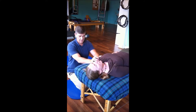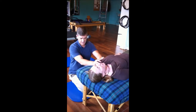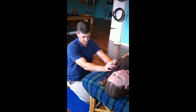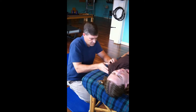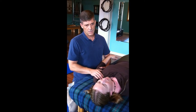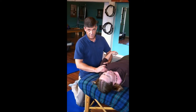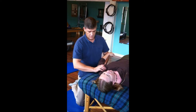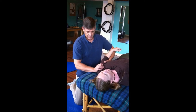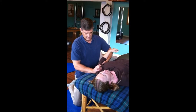It's a little bit difficult to see on video. Everything I'm doing is fairly solid. I'm just doing very light movements to try to figure out areas of restriction. Much of what I do does involve some sort of movement; however, it's passive movement. The client just lays there and relaxes as much as they can. As I'm doing the movements, I'm feeling for slight variations in the quality of movement in certain areas.